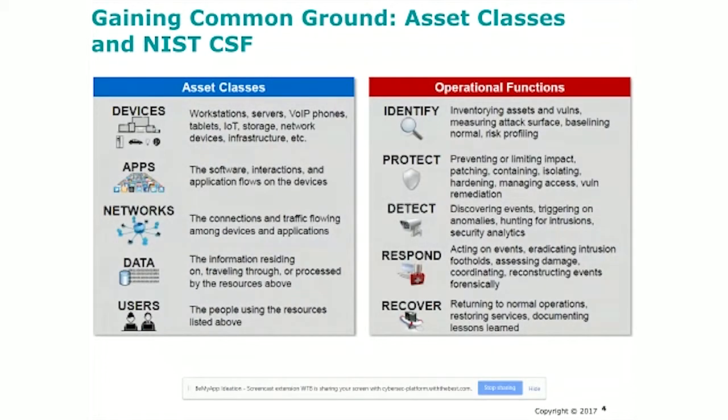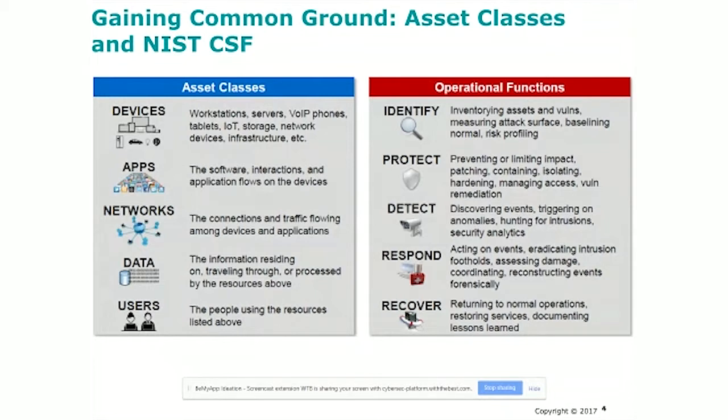So if I typically look at the asset classes that I have in my traditional organization, right? You have your devices. Those devices could be endpoints. It could be a smartphone, a personally owned smartphone. It could be an IoT device that your industry is using. It could be a storage vault. It could be network. I mean, all of those are devices.